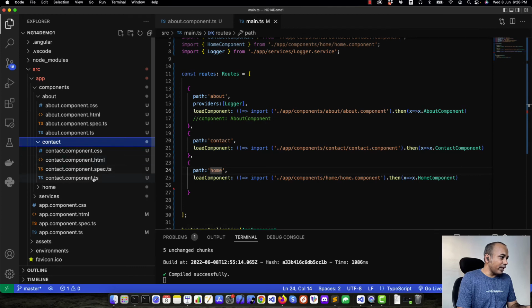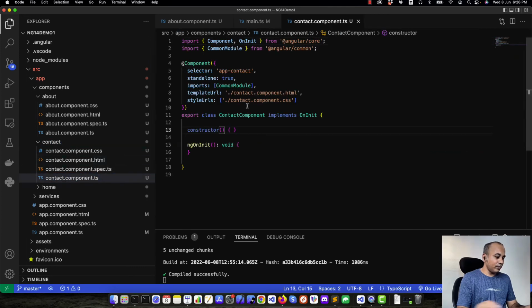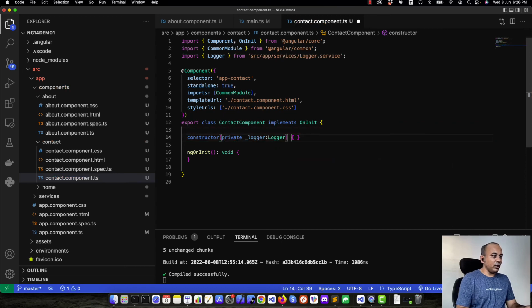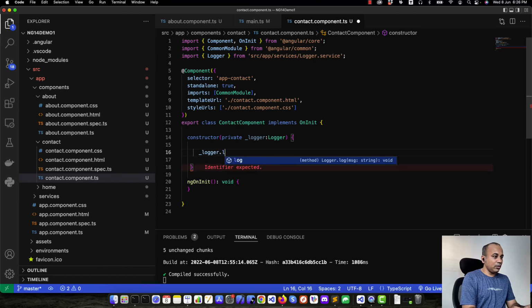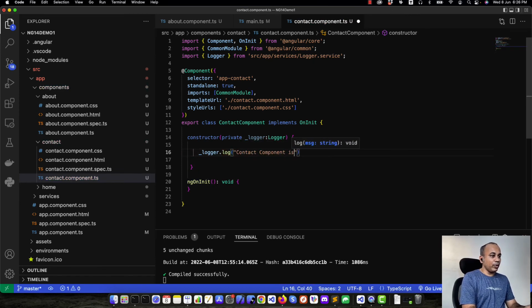So I'm going into contact and I'm injecting my logger service. Contact component is created. Very simple.